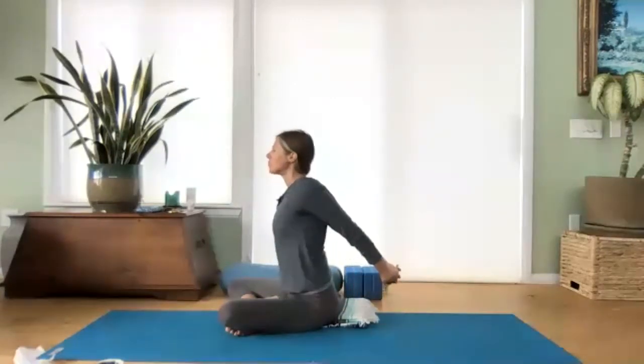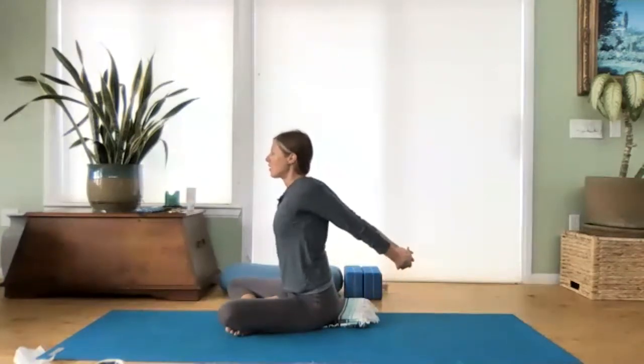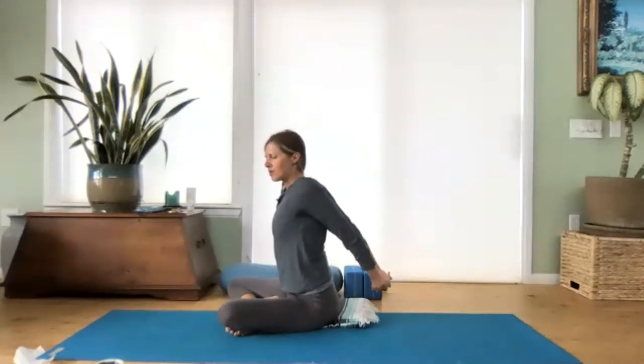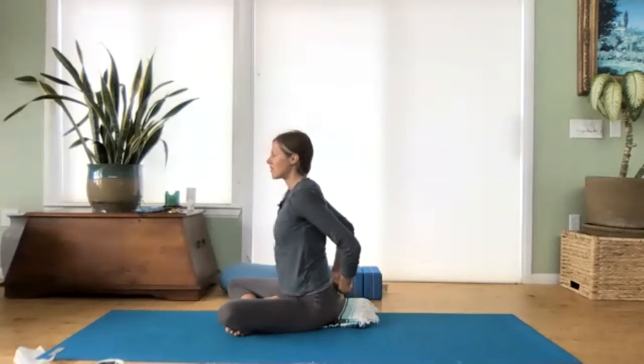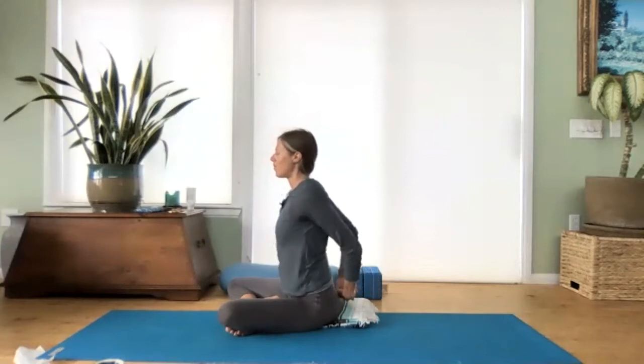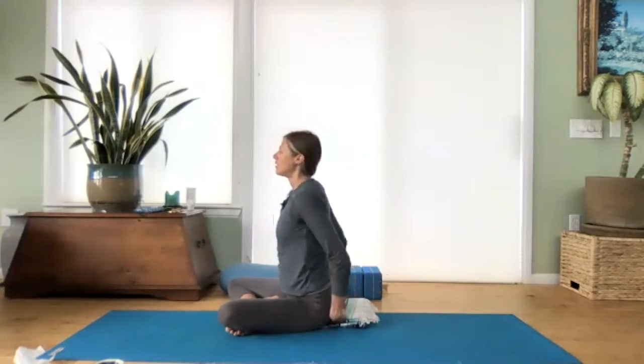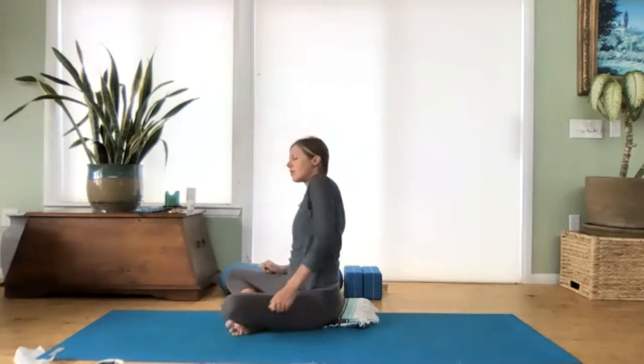Inhale to lift. Open your lungs. Exhale, release back toward your back. Three more times. Lift the wings, opening your heart. One more time. Good, and just give your shoulders a little bit of shake.